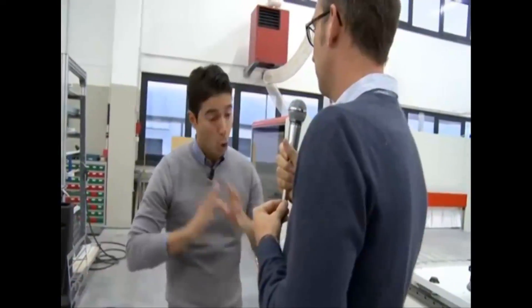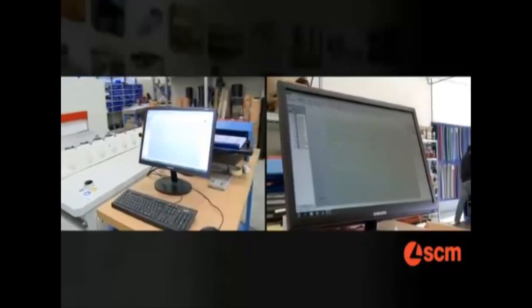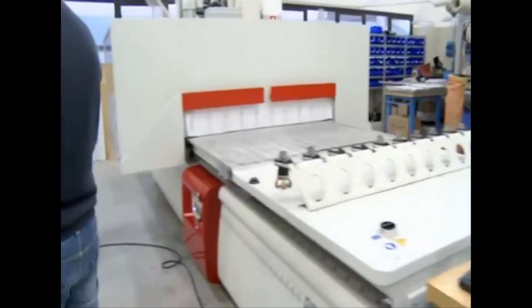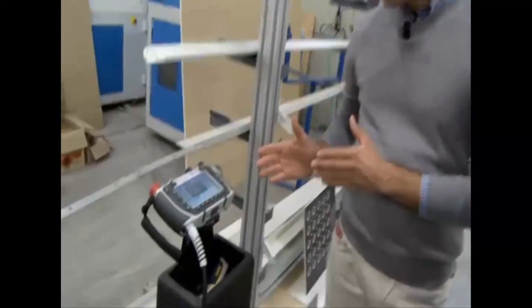We've seen that Pratix S is compact, we've seen that Pratix S is safe, and you told us this machine is easy to use. In which way is Pratix S straightforward? Well, Rafael, consider that normally in this kind of product, the operator is forced to manage programming and execution of the program with only a single control unit. In this case, we decided to divide this main activity in two — programming on one side managed by one device, and execution by a second device. Programming can be provided by a PC that stays in the office or next to the machine, like in this case. Execution of the program on the machine is managed by this simple, fast, and very user-friendly control unit.